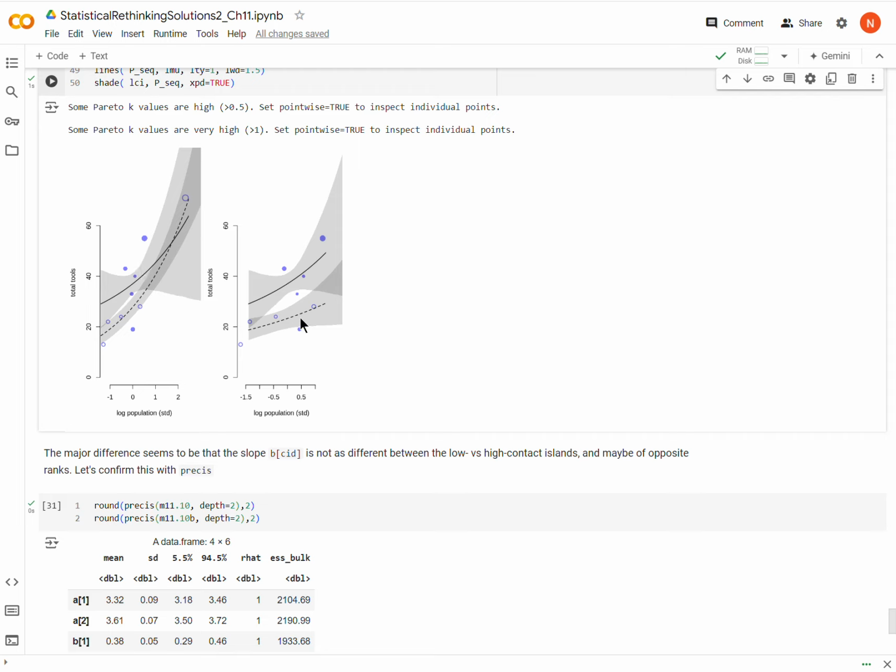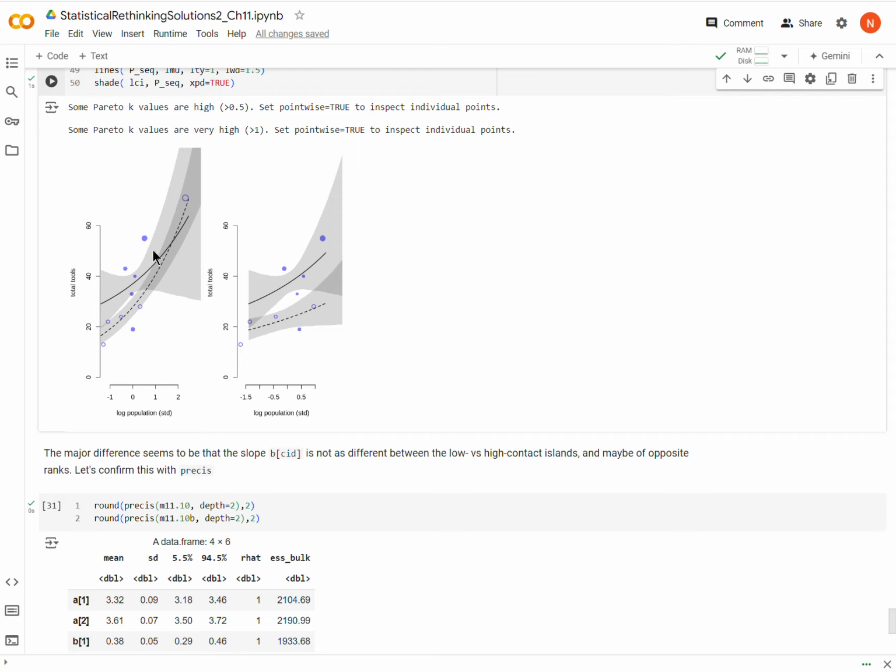Now, what seems to be happening, at least through the population ranges, is that the trajectory of these regression lines, whereas here they start on similar trajectories and eventually converge, looks like they are maybe diverging more. But that's really just an eyeball test.